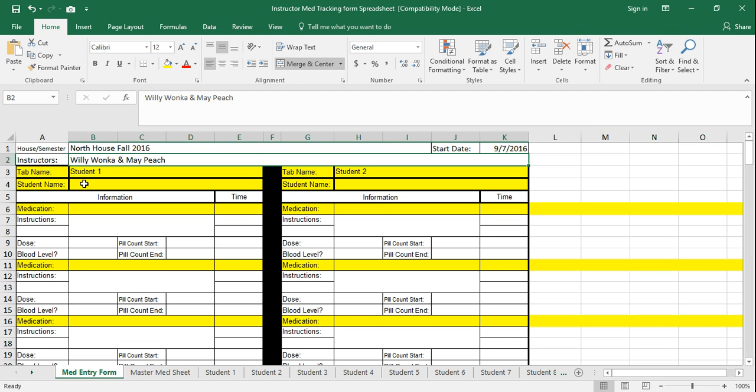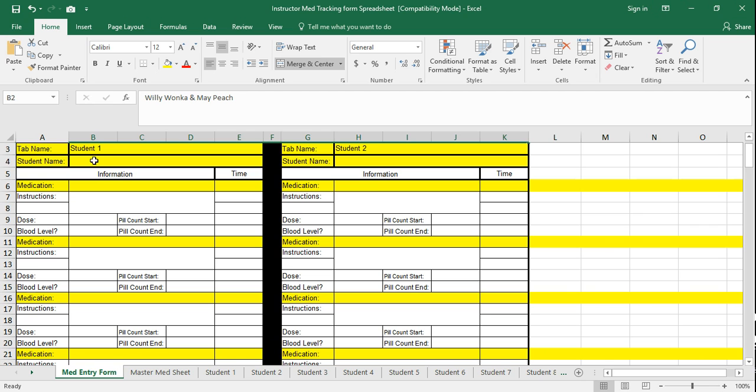Alright, so now I'm going to enter a student's medication information, which I obtained from the in-brief process. So we'll say it is Johnny Williams. The name of the medication that he's taking is Focalin.